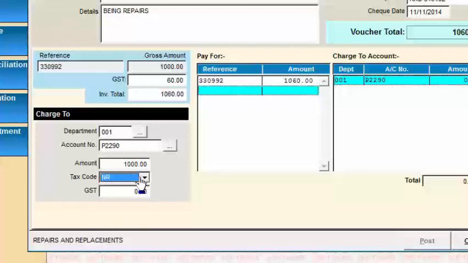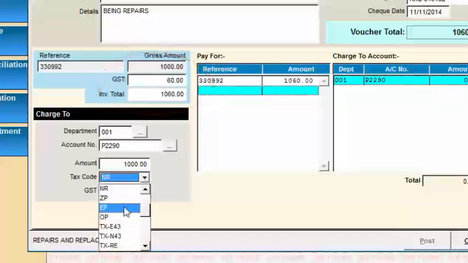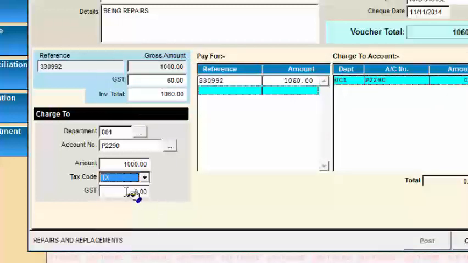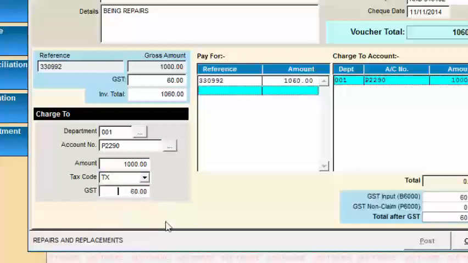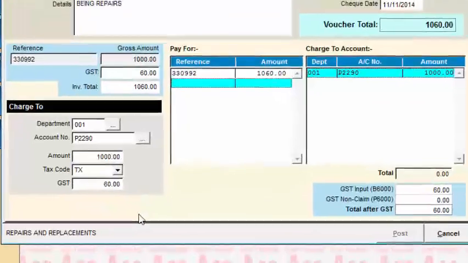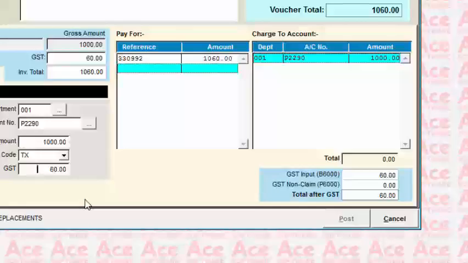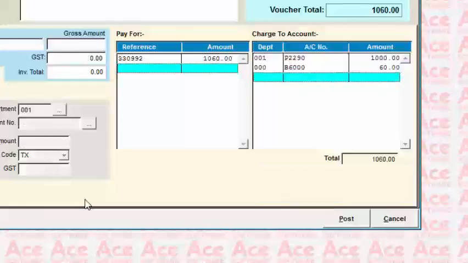Okay, but in this example, we have already set $60 on top here, which means that this person is actually registered. So let's change it back to the registered code. Okay, and once it's the same code, you just select this code. The system will default the $60 to the GST account. So enter, and that's done for that particular transaction.